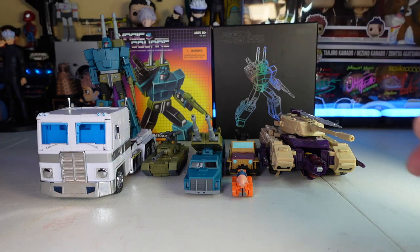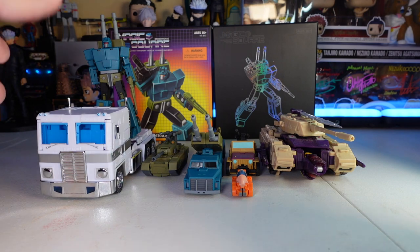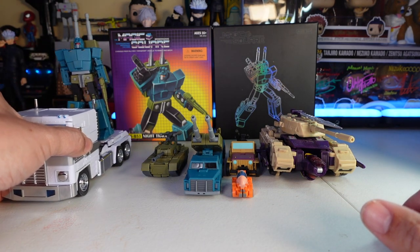Onslaught here in robot mode is doing that redneck thing, riding on the back of a truck, getting ready to do a little mailbox baseball. But I digress. It's all about these guys right here, the Combaticons.